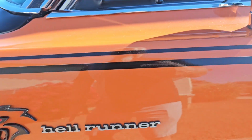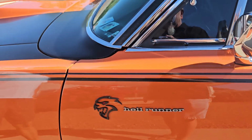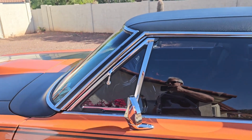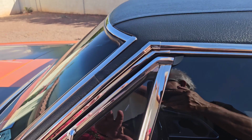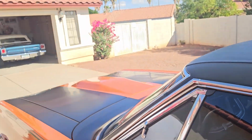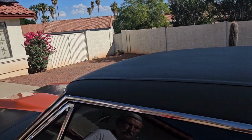That's really cool that you've done the SRT Hellcat Redeye, calling it the Hellrunner. That's pretty creative. Now, you had to redo the whole body on this Roadrunner, correct? You bought this Roadrunner used, right? Okay. It was a rolling shell. Wasn't drivable. Had no motor, transmission, no interior, nothing. Because you didn't need all that stuff. Right. Perfect. So brand new top, vinyl top.